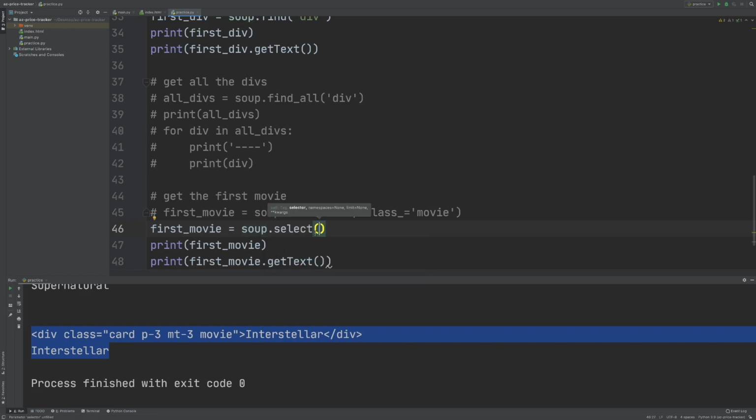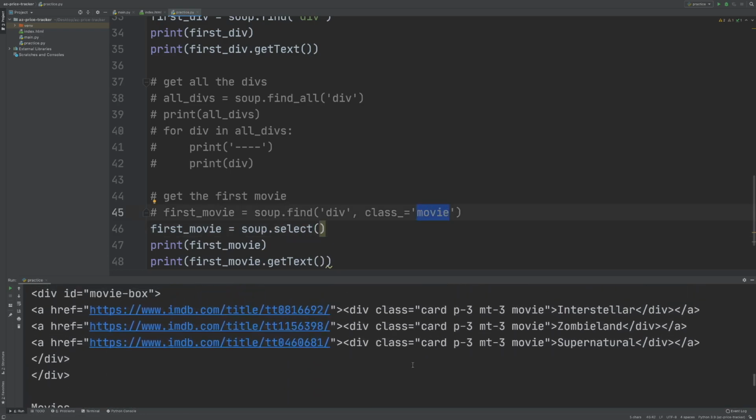And if we would be using an ID, we would use probably select one, but we are going to use it with a class, so with the class movie, which is available in all of these movies. So we have movie over here, and movie over here. So this is why we are going to use select and not select one, and inside we just need to pass in the particular class.